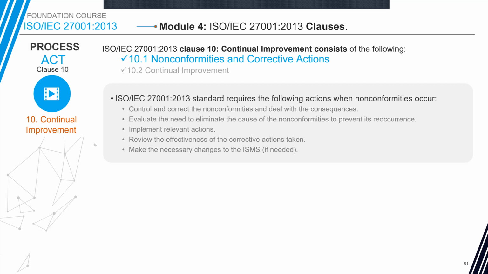Okay, and for example, we have a certain operation process in the organization, which is in place and operated, but there is no reference document or procedure documented for that. Okay, then the requirement is that you must have documentation for the process. But in the real field, you found that no documents are created for this process. And what was the corrective action? Create the process documents. Okay, great.